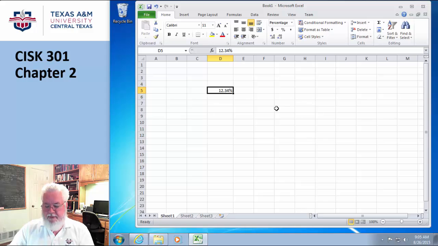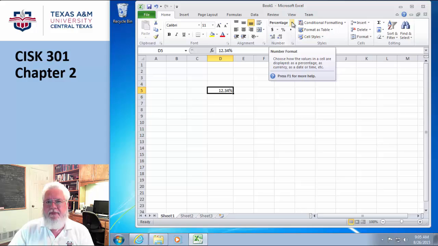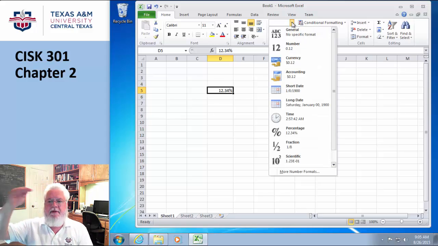But what if you didn't even really know for sure what it is that you were trying to format? So this little down arrow here is the number format picker. Okay, so I'd pull this thing down, and so here they are. So in the number world, you have General, which means I don't have a clue what you're doing, a plain old number.